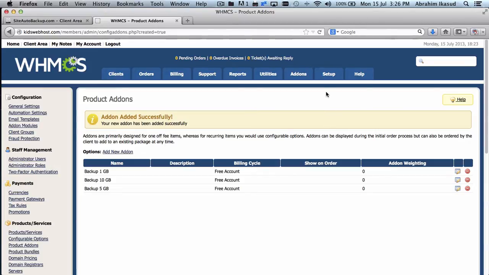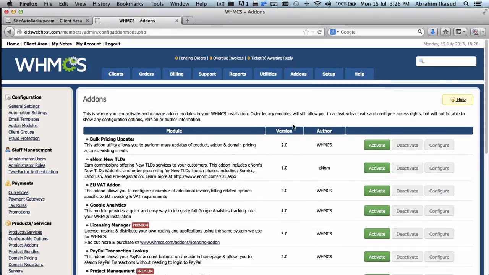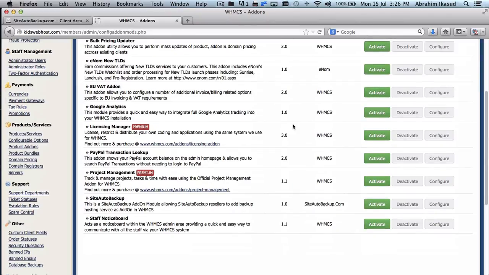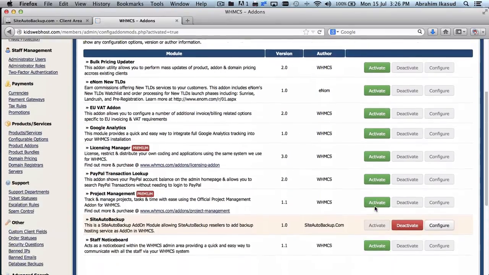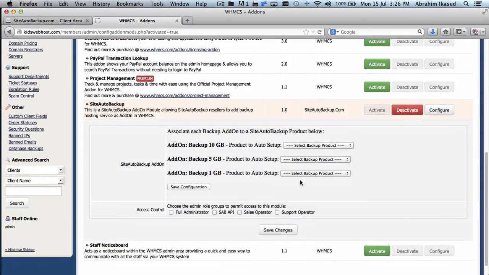To do that, go to Setup and then go to Add-on Modules, and you go to SiteAutoBackup and activate it, and then hit Configure. Here, simply link the product and the add-on. So the add-on is this one, and which product to set up when this add-on is ordered.